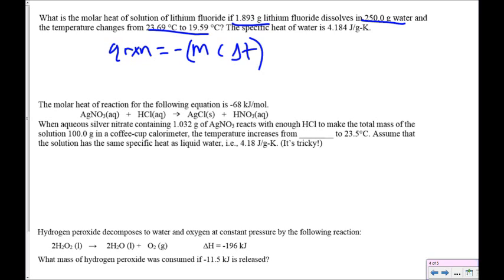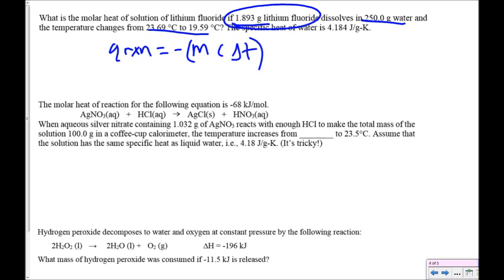So once we calculate Q to get energy per mole, we need to understand per mole of the reaction, which was lithium fluoride dissolving. So we need to change lithium fluoride into moles and divide. That would be a coffee cup calorimeter type problem, or a solution calorimetry. That's a negative mc delta T. Be careful of that sign.